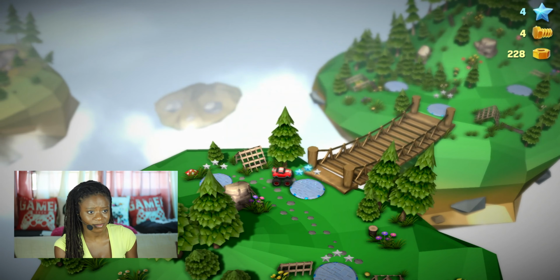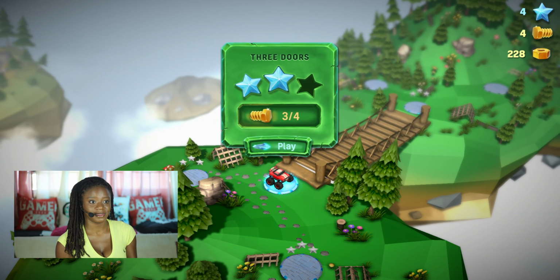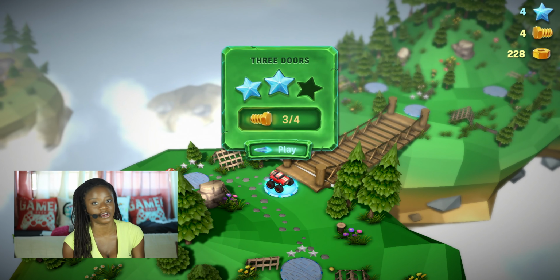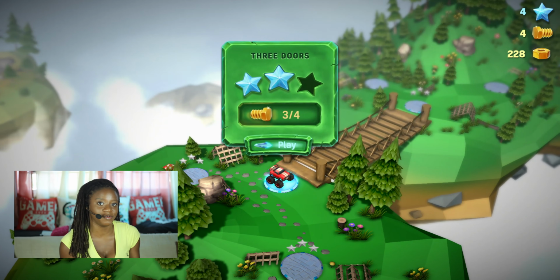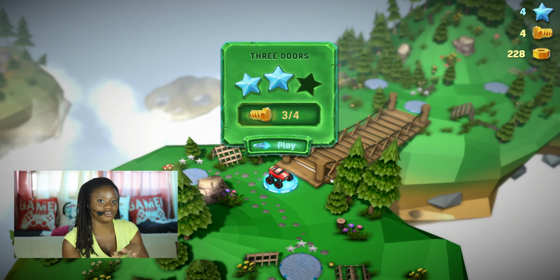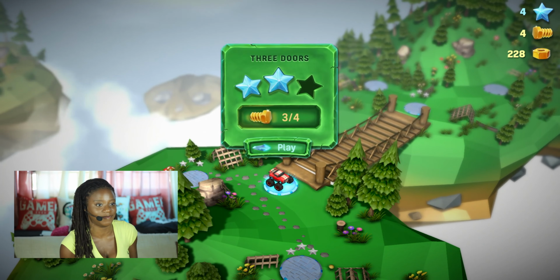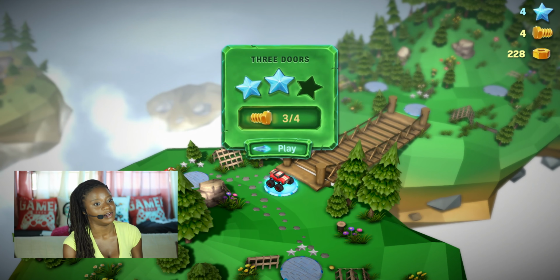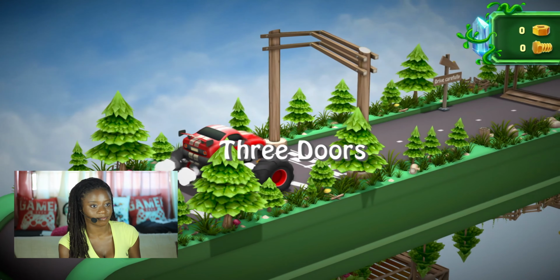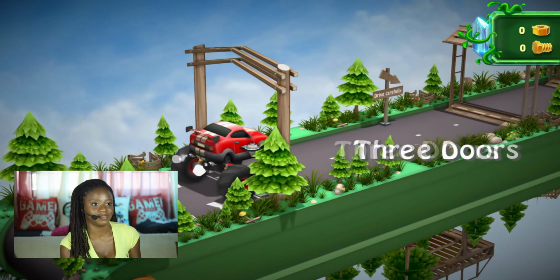So if you did not see me try the demo, basically what you're supposed to do is balance between turbo, brakes, forward, reverse, and it has some level of physics to it. So you should use all of those things to navigate through the game. So let's go. Three doors.